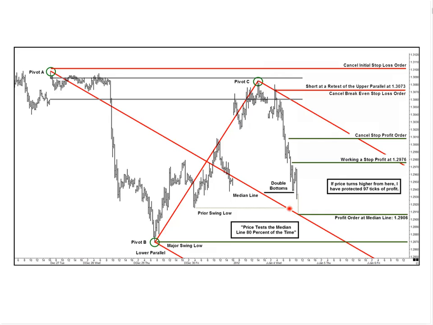Why? I'm a little nervous about this prior swing low. I think we'll probably get some more action, I call it action Jackson. Some more push out of this. I think some more people tried to buy it. They're trying to pick lows. You can see them. They tried it here. They tried it here. They tried it on the double bottoms. I think we'll get one more cascade lower. We might get a lot more, but I think we'll get one more cascade lower. And we're so close to the median line, I think we're likely to hit it somewhere in here.